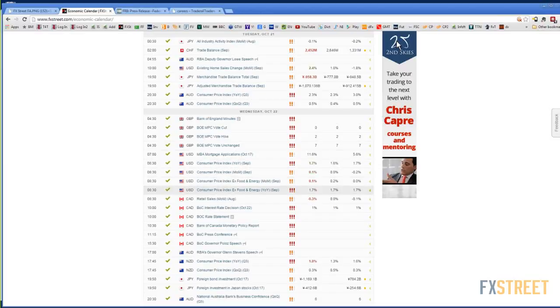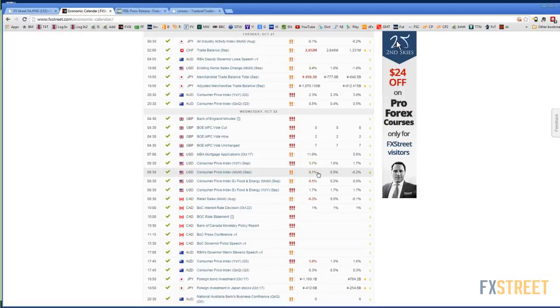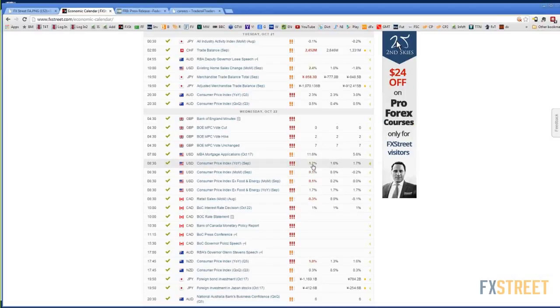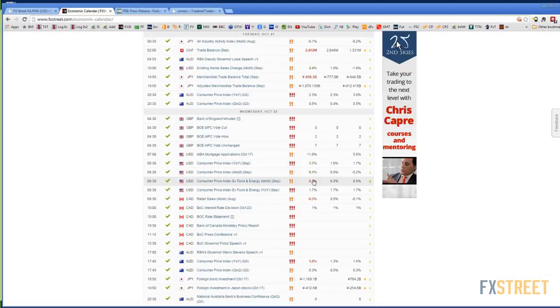So you start to assess this. What does this all mean? Basically it means a bit of strength. I wasn't too happy with this core number here, but the way that the market started to digest this and look at the data here, they basically view this as being bullish. And we can see that play out in price action.